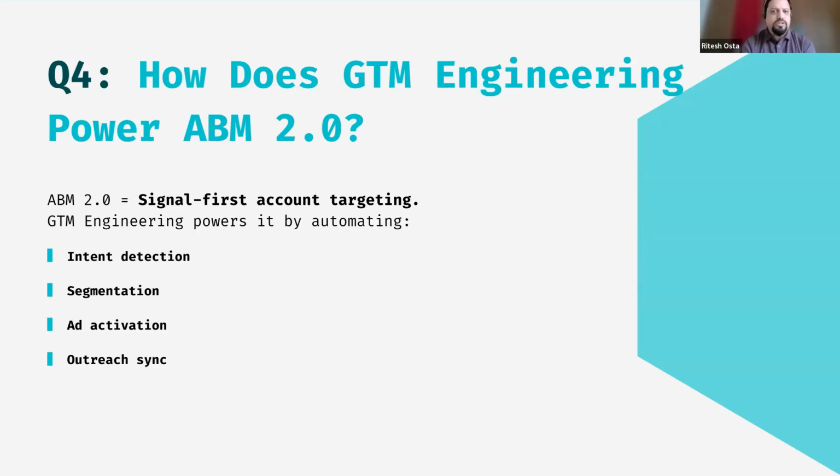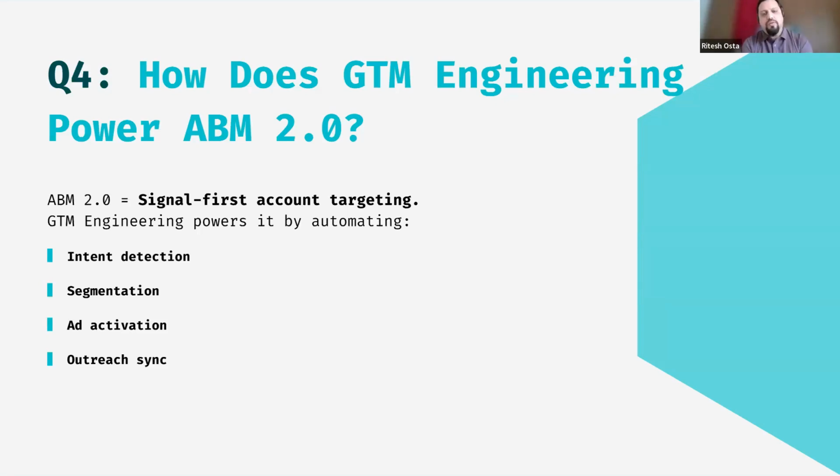The new product launches. What kind of behaviors they are doing, whether they are visiting your website, your app, stuff like that. So the possibilities are humongous, and you can automate a lot of stuff. That means your SDR team and your sales team will spend more time talking to the customer rather than doing the back-end job, right? So I sincerely feel that GTM engineering is going to power the ABM more than ever before.